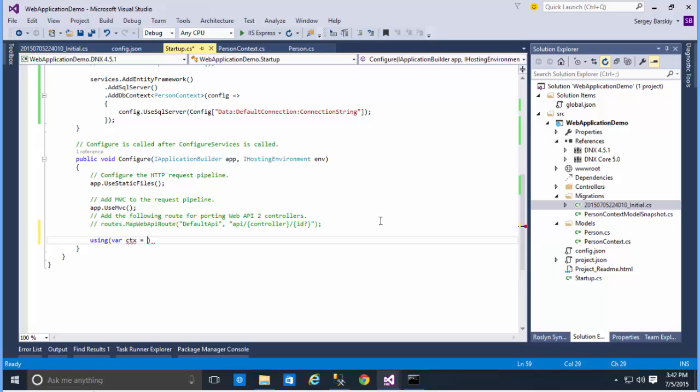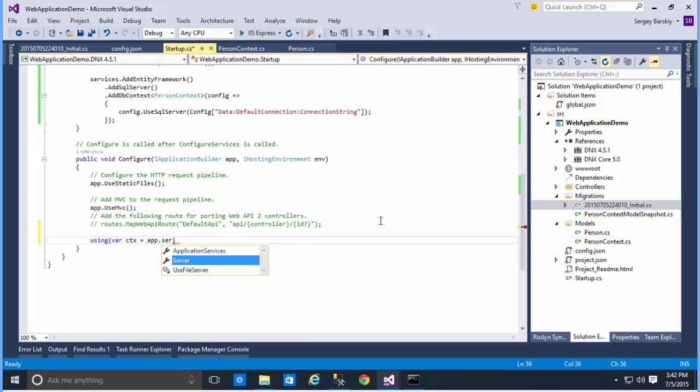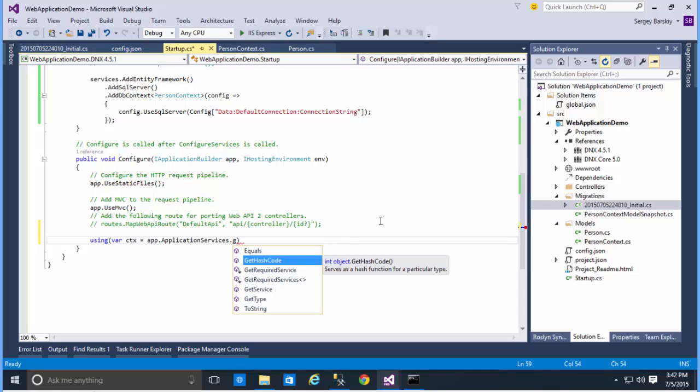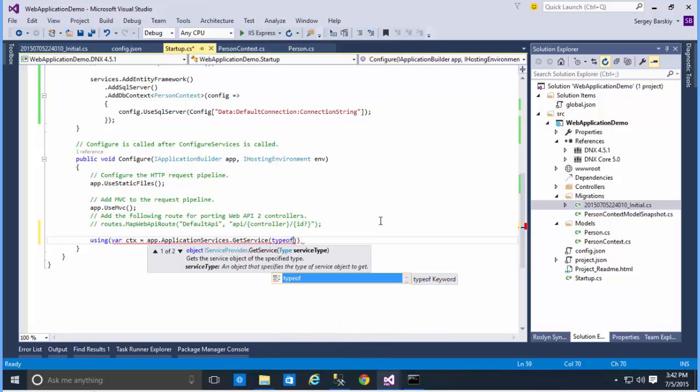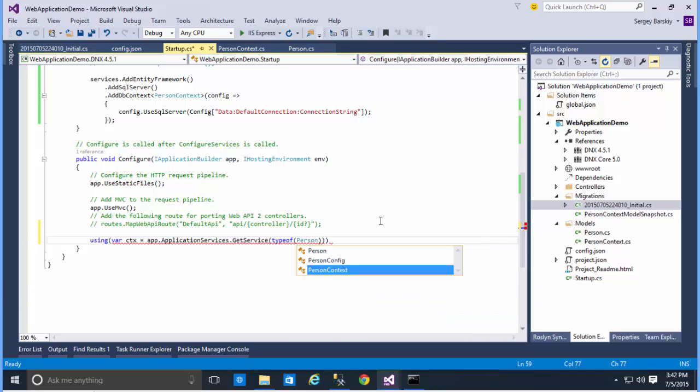And we're going to use app.ApplicationServices.GetService, and the type of the service is going to be typeof, not DbContext but PersonContext. And I'm just going to cast the result of that to PersonContext.